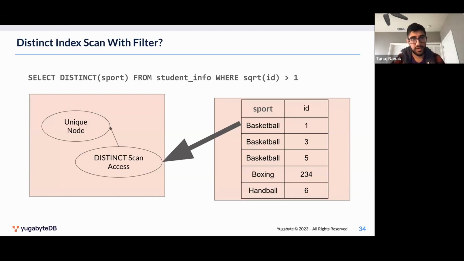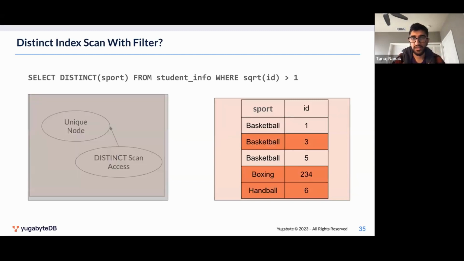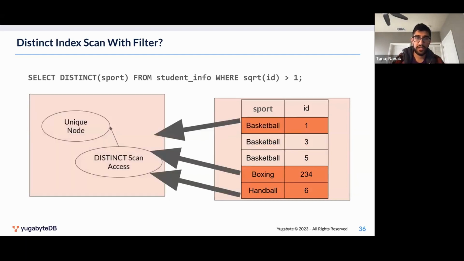As we might know by now, we expect our distinct scan access method to give us basketball 3, boxing 234, handball 6, because these are distinct rows that pass the where filter that we have put out. But our little distinct node in its method of operation will first go to the first instance of basketball, and then go to the first instance of boxing, and then go to the first instance of handball.